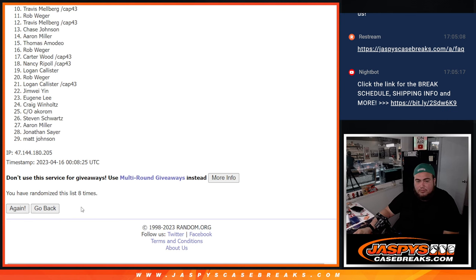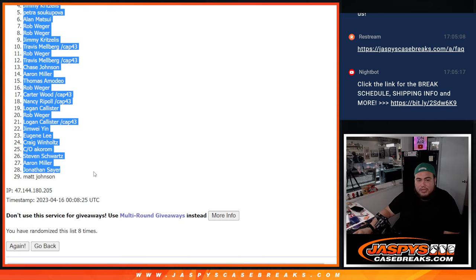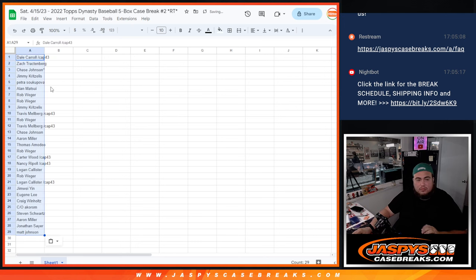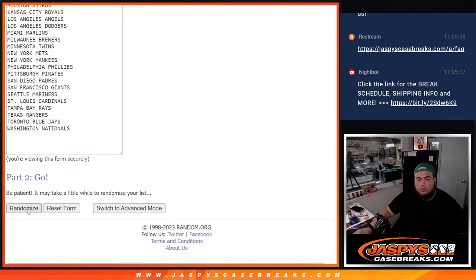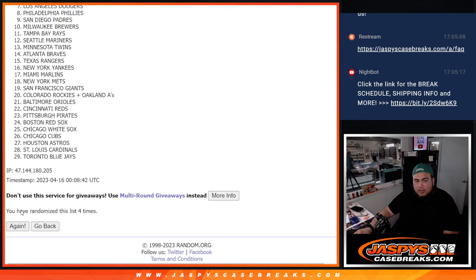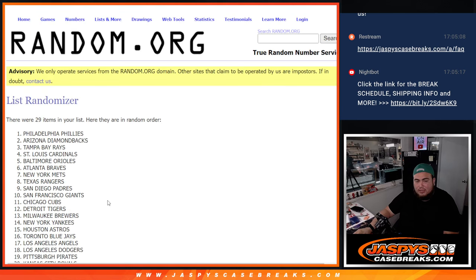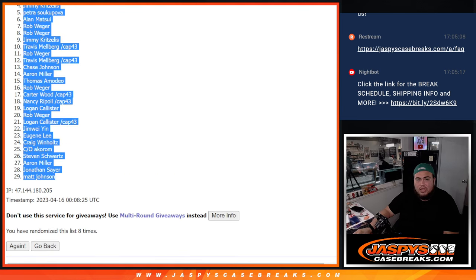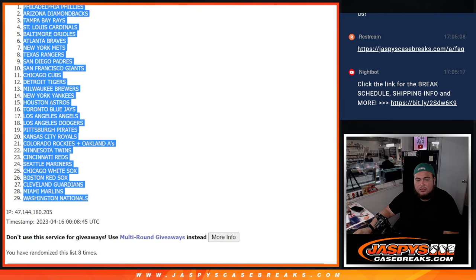1, 2, 3, 4, 5, 6, 7, 8. 8 times. 4 and a 4, 8. Dale, down to Matt Johnson. Phillies down to the Nationals.